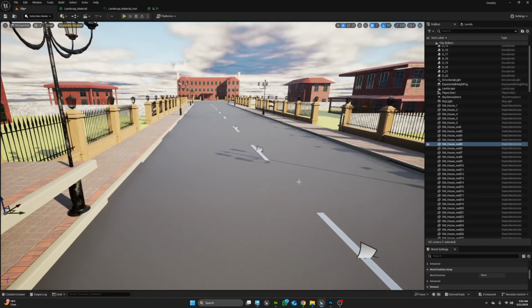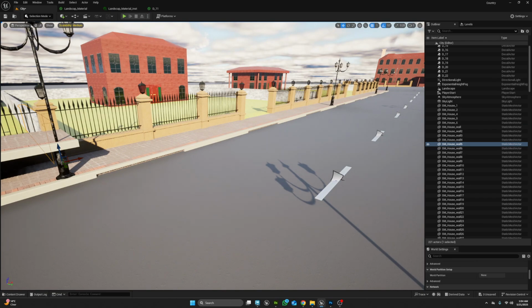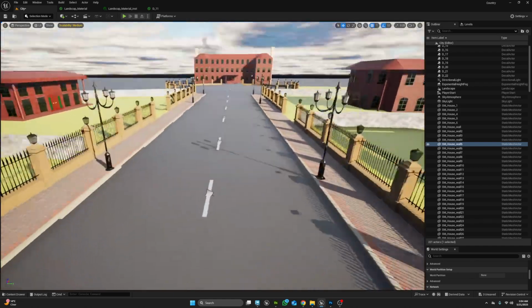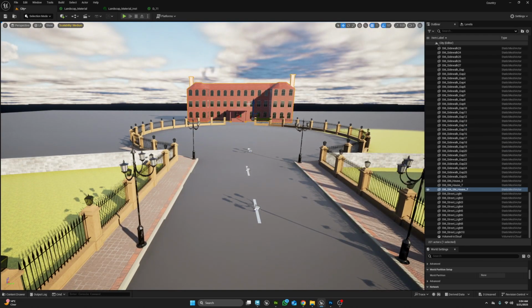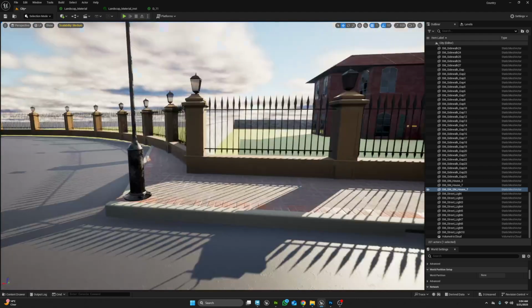Basically that is it. For the next time you are going to see more of the trees, more of the vegetation, and more of the decoration stuff for the houses and more variation on the street. And I'm planning to move this palace somewhere closer here. I'm not sure. Yeah, I will figure that out later. But yeah, this is an update for now. Thank you so much.